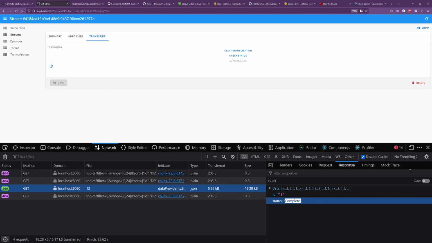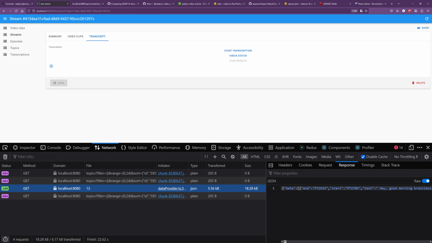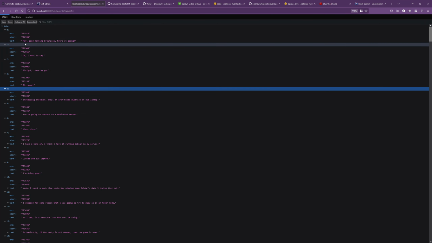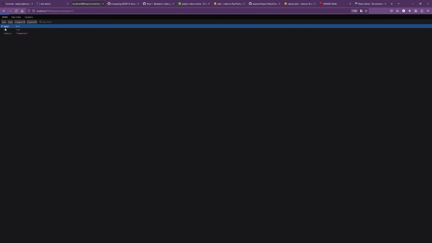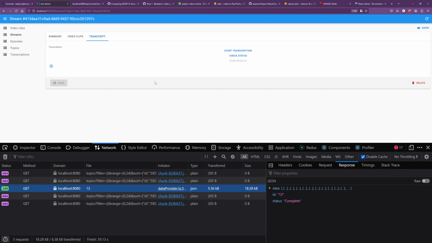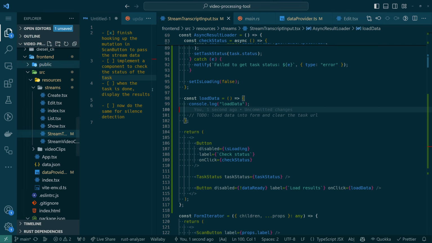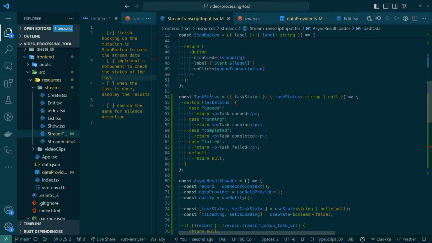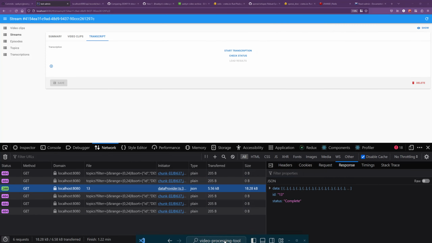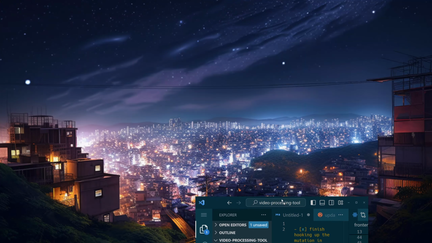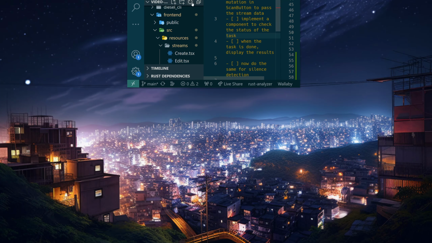It shouldn't be. Interesting. And that shows up like this here. Yeah, okay. So that's a problem because in our task status, we're looking for completed, and it's complete with a capital C.